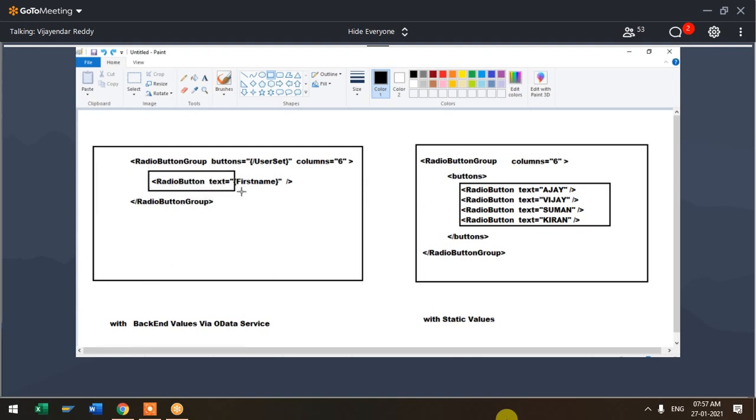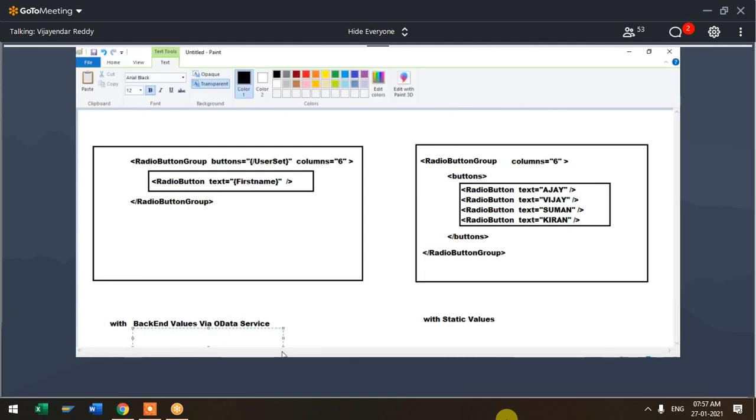Please notice that. But here also, ultimately, we are having internal screen element. Okay, let me highlight that simple point. The number of radio buttons depends on the number of records available in entity set of OData service.